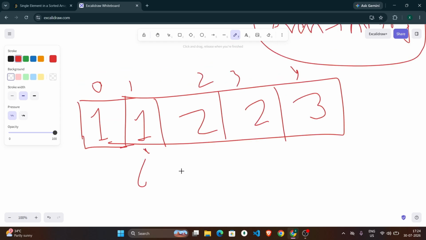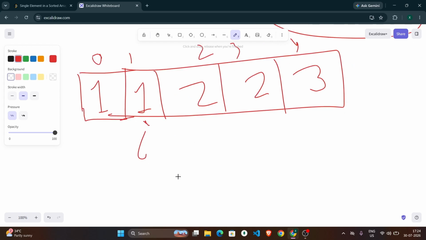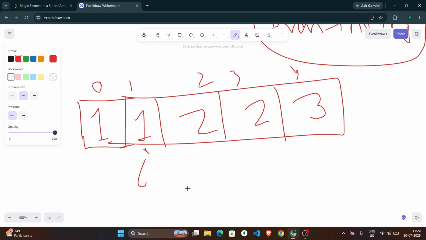Now you check, is it equal to the i plus 1 element? No, it is 2, it's different. So then you again check if the length of the rest of the subarray from this ith point is even or odd. It is odd, it is length 3.